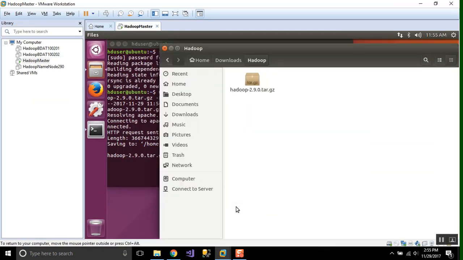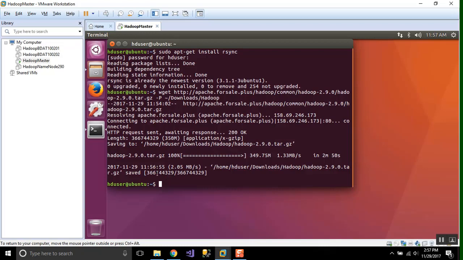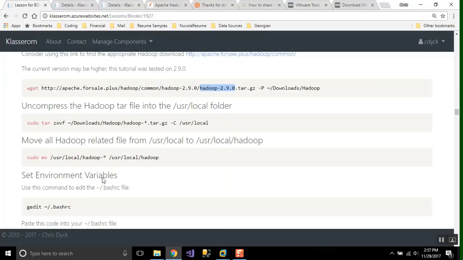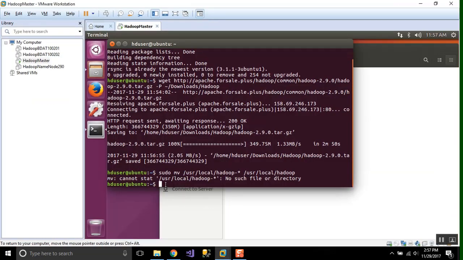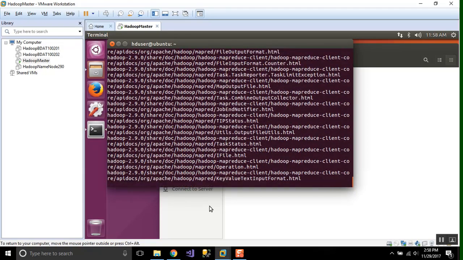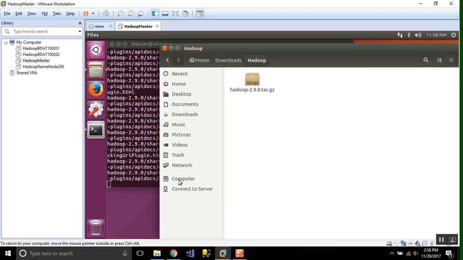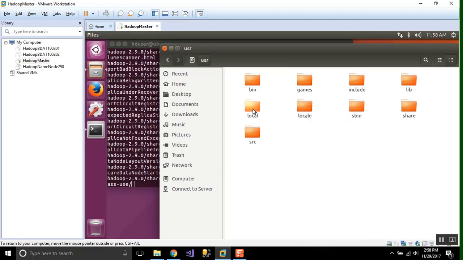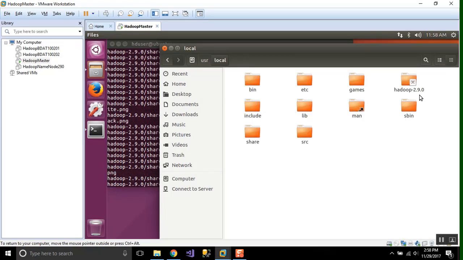All right. Okay, so we've fully downloaded Hadoop. Once again, it's right there in our downloads folder. So let's go to the next one. Okay, so we're going to now extract our file. And that's going to create a folder in usr/local, and you'll see that it will currently be Hadoop 2.9 right there.